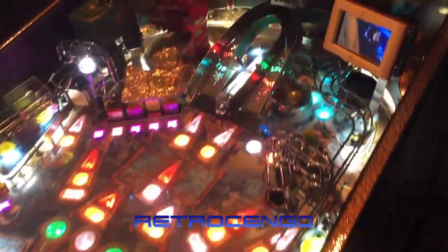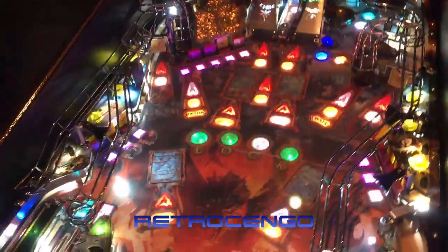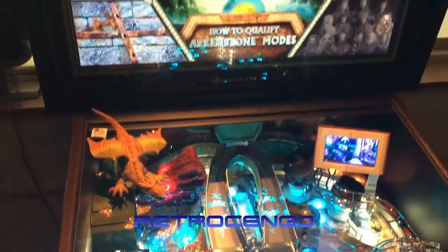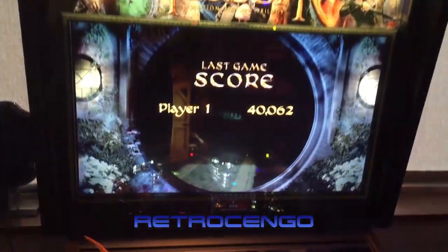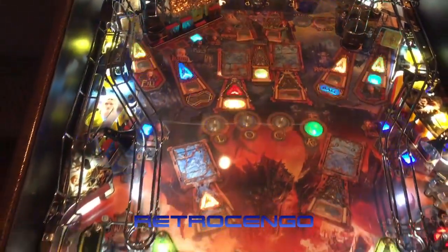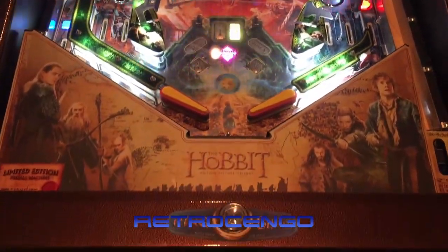And it's so beautiful. I don't know where to start, guys. The artwork is just amazing on this machine. So this was Jersey Jack's second machine, and totally approved by me. I love playing The Hobbit. After this one, they actually made a standard body machine. Let's take a look at that one too.